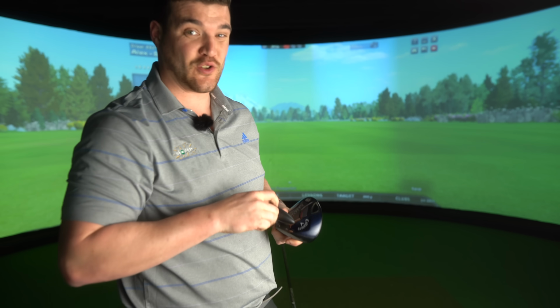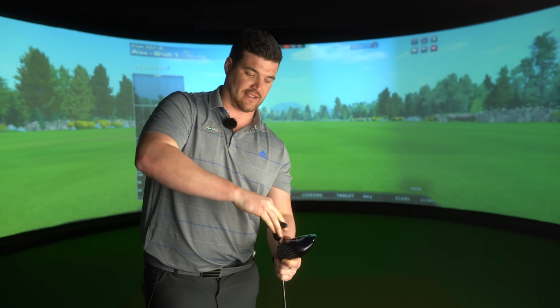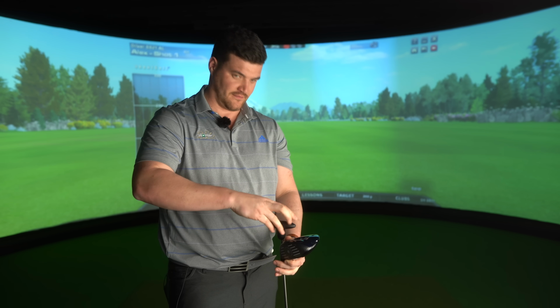Time to change to the more suitable shaft for me to see what we can really do with this thing. Can we have some music or something? It's better.